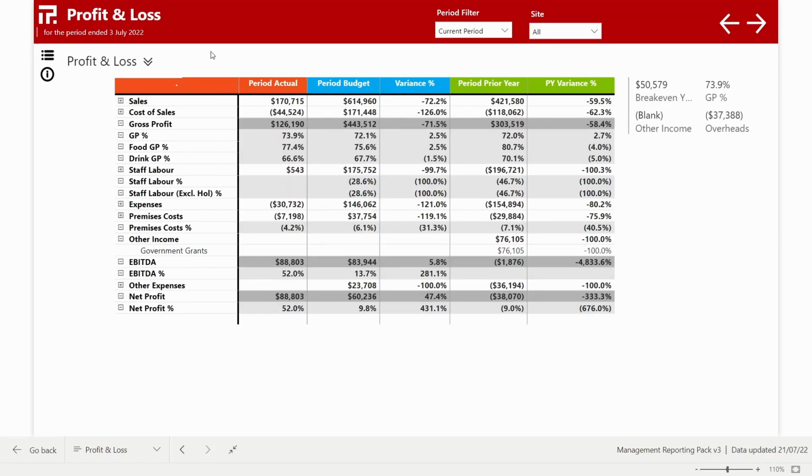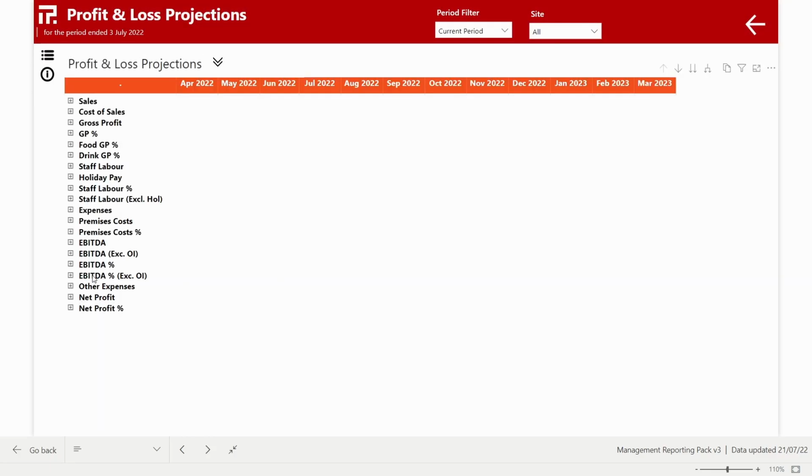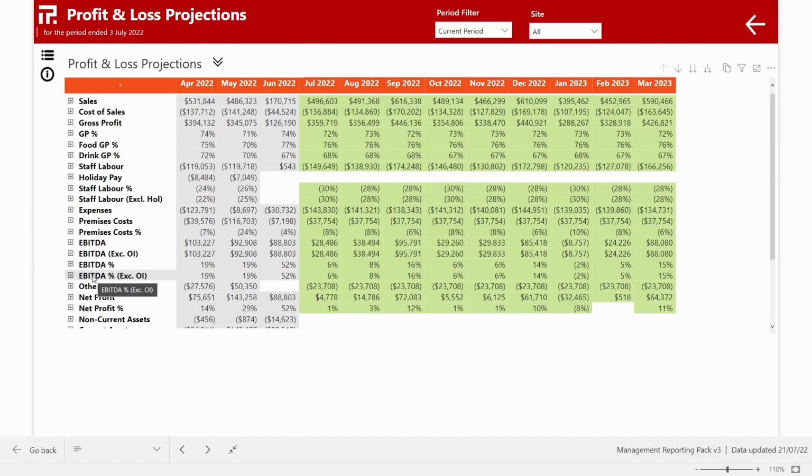So everybody likes their profit and loss to be split up different types of ways. So we've got multiple different ways that we present the profit and loss, from using the tracking categories to break the reports up, even all the way through to being able to do projections. So for instance, in this report, being able to do actuals and then also present the budget information for the following months as well as the percentages in those budgets as well.